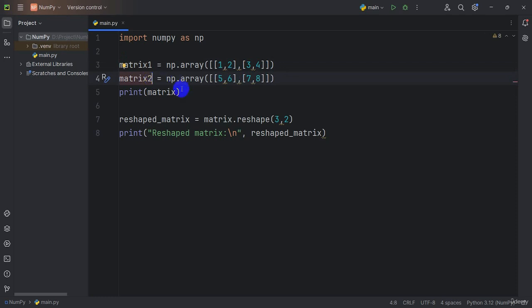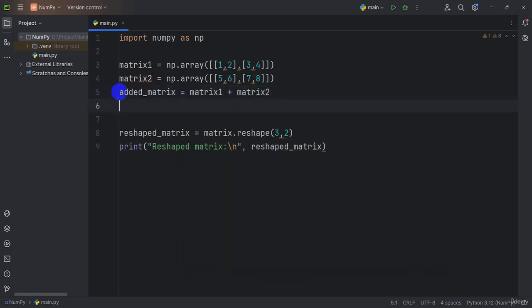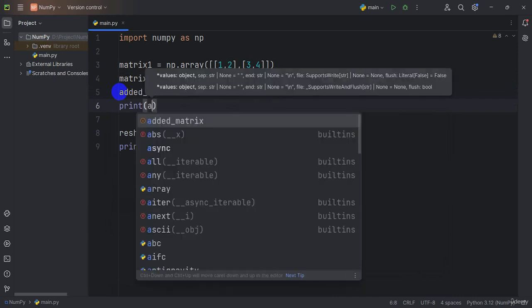And now first of all, I move to this print function, and here I apply it for the add, which is a matrix addition. So first of all, here the type is added_matrix, and it is equal to matrix 1 with an addition operator and matrix 2. Okay, so this one is perfect, and so here print for the add matrix.